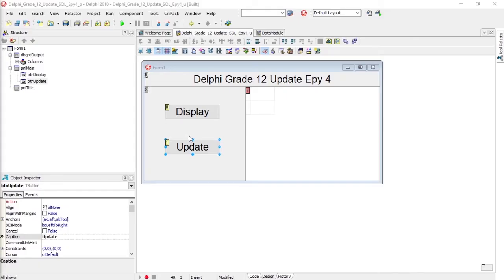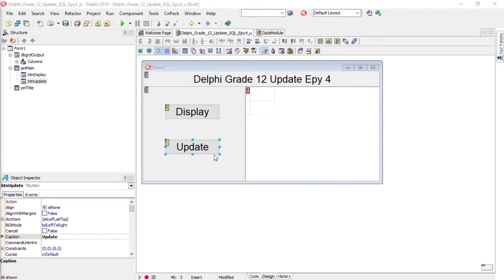Let's look at the example. And here's our example. Now, firstly, the display button will display all of the contents in the employees in the DB grid. If you're unsure how to do the display, please see our video on a simple SQL query. If you're unsure how to do the DB grid, please see either our connect to a database for SQL or display our simple query in SQL.